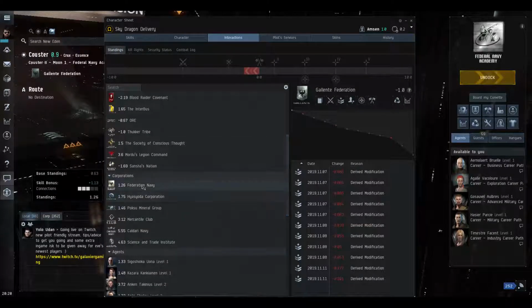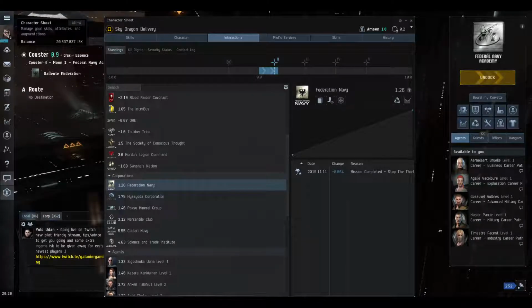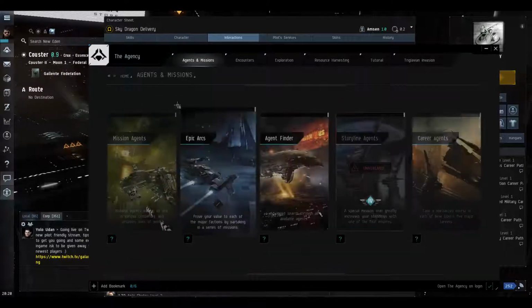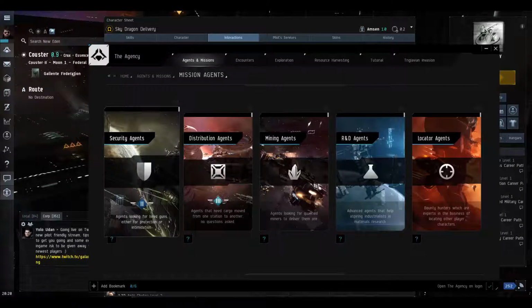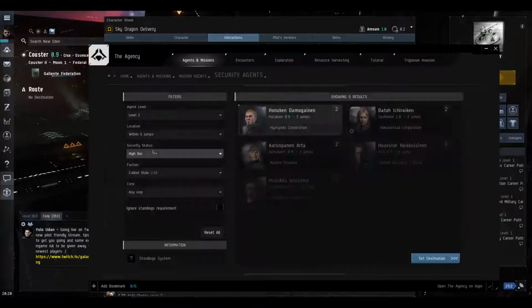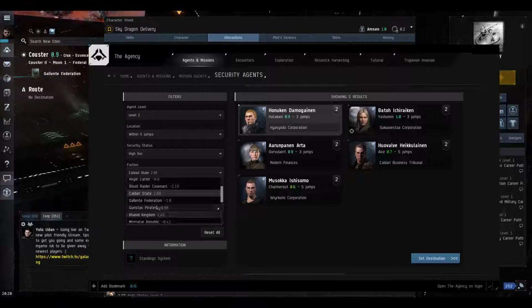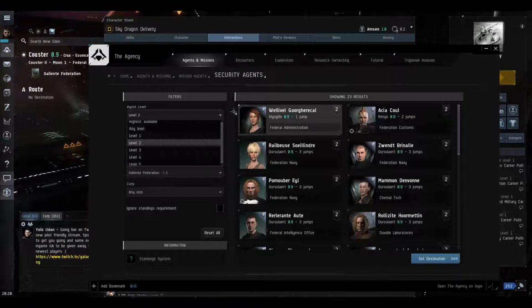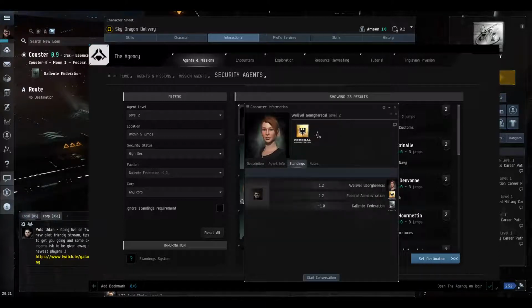If we go to corporations, Federation, Navy, we notice our standing is 1.2. We could just go to the agent finder on the left here. We go to agents and missions, mission agents. Actually, the agent finder we could look at as well, but we could go to security agents. We go level 2. For the Gallente Federation, who hates us at -1, we can actually run all of the level 2 missions, because their requirement is that we need at least a 1.2 reputation with them.